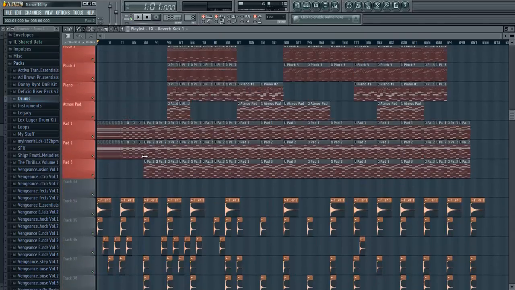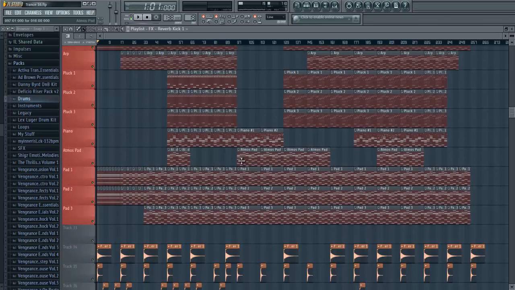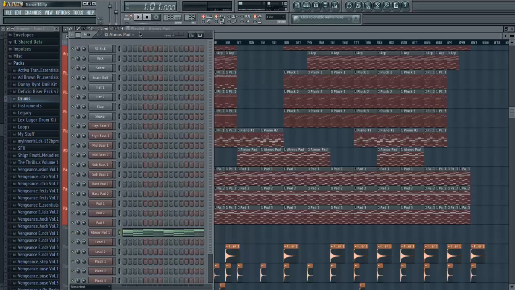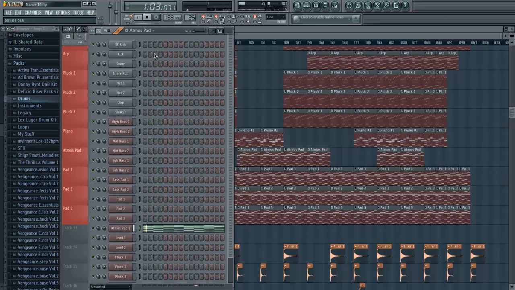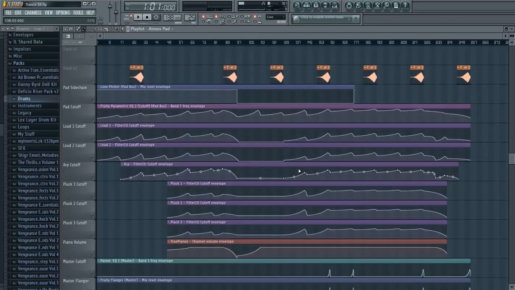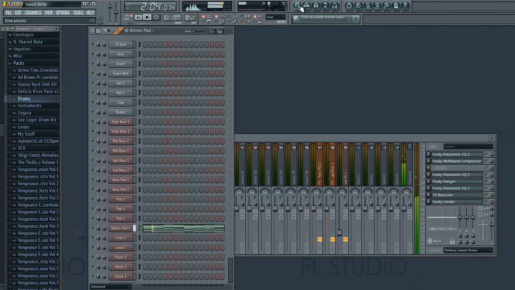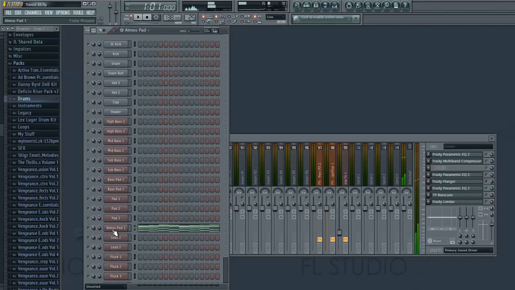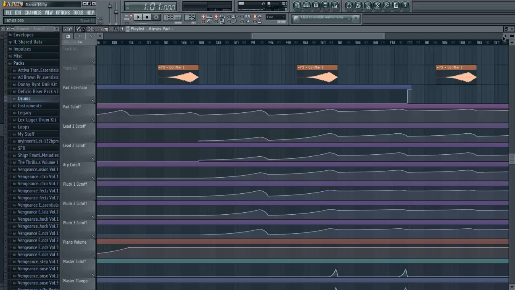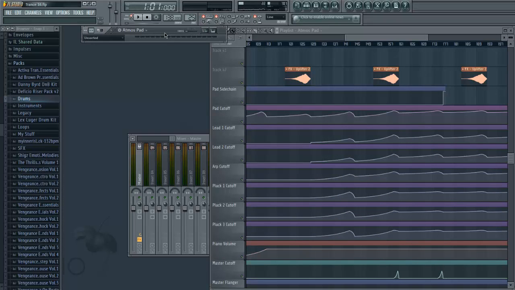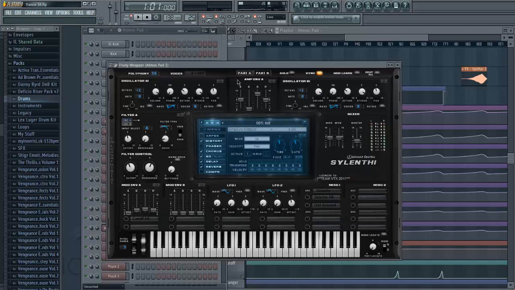Oh yeah, this little thing. Okay, so this, there we go, that fixes it. I made it in Serum. Sustain is not all the way up. Attack and release are about the same.